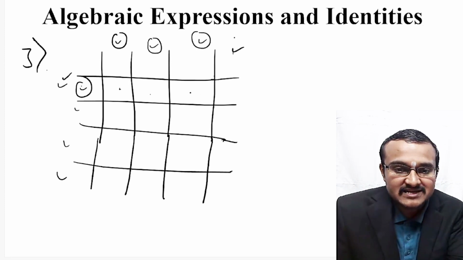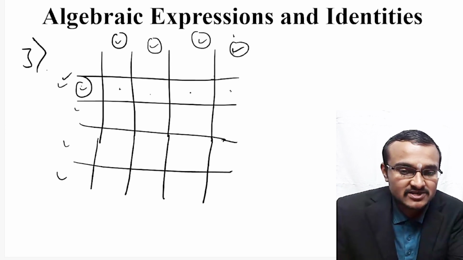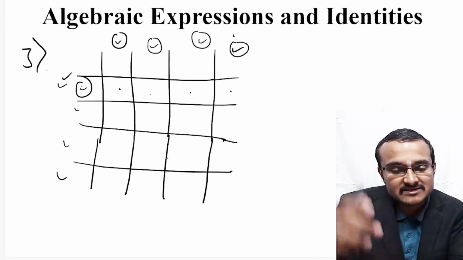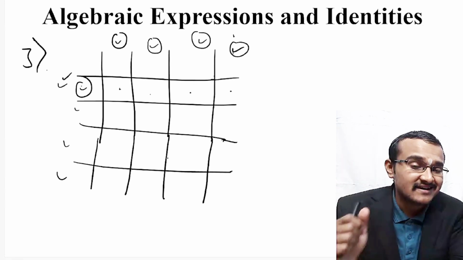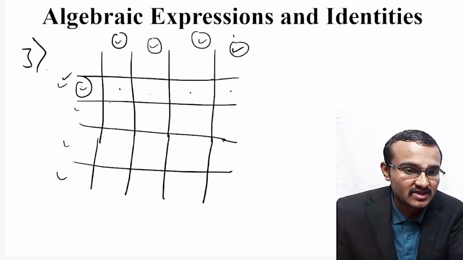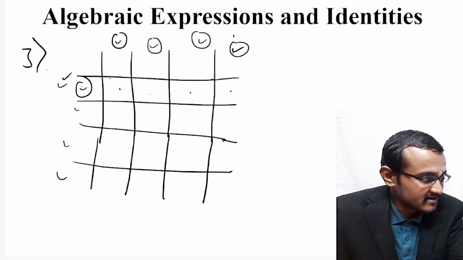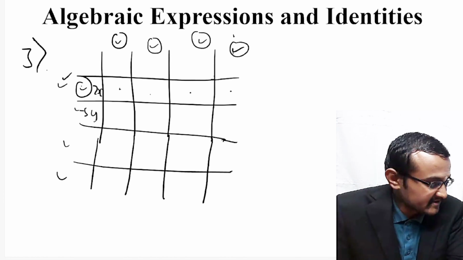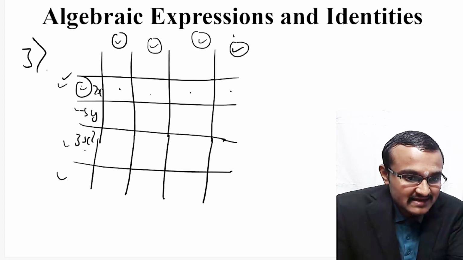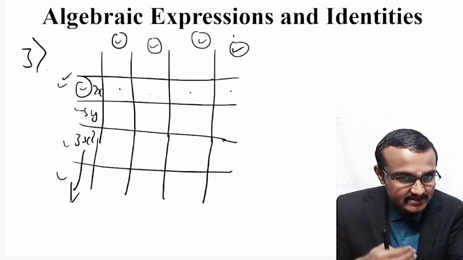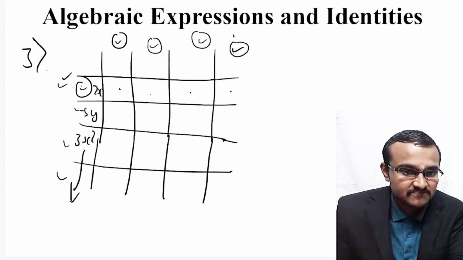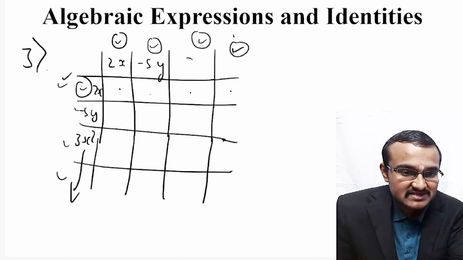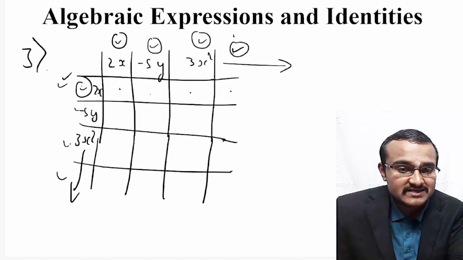You should multiply this algebraic expression with this, to get the answer over here. Like this you should perform multiplication with all these algebraic expressions, and you should go on filling this particular table in the third question. I will just show one example. Here in the first place they have given 2x, in the second they have given minus 5y, third they have given 3x square. Like this they go on giving different algebraic terms row-wise, and in columns they have given 2x, minus 5y. The same terms they have repeated here as well. So like this it goes on.